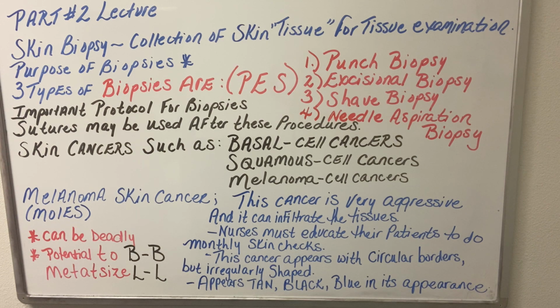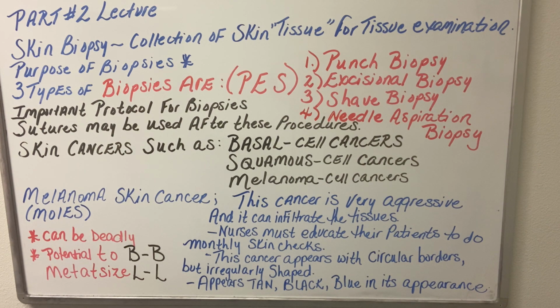But it can also become malignant. And when you're looking at squamous cell cancers, they're well known to metastasize to your lymph nodes. So that's important to know about those squamous cell cancers. Just keep in mind, these are crusty-like lesions. And when the NCLEX describes those skin cancers, you should know the difference between the basal cell cancer being a pearly, shiny border cancer versus a squamous cell cancer having more of that crusty lesion that has exudate or pus oozing out of it. Those are more nasty looking cancers when you talk about squamous cell.